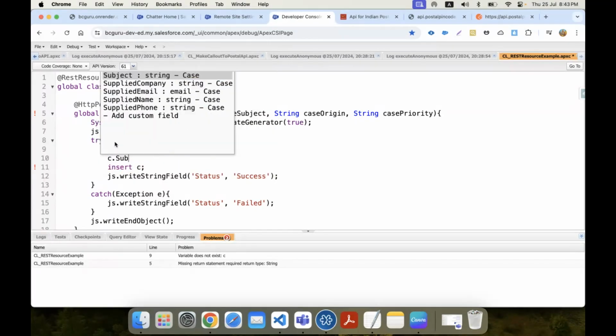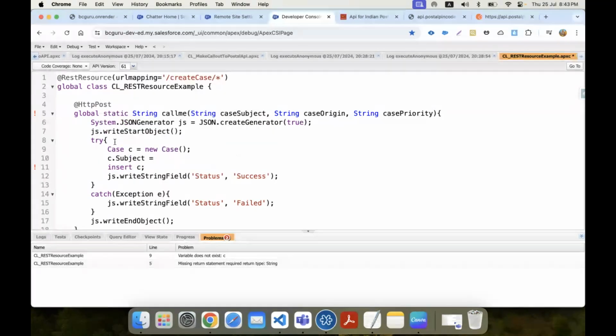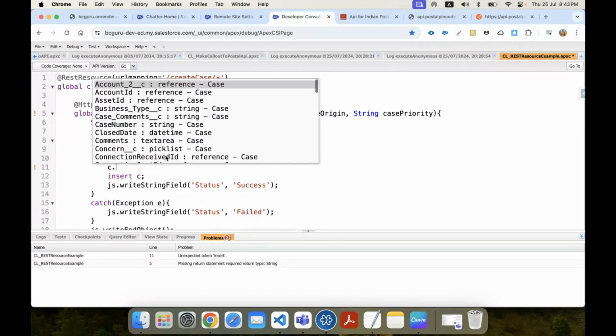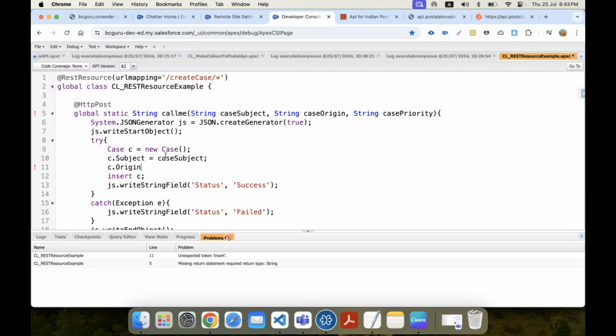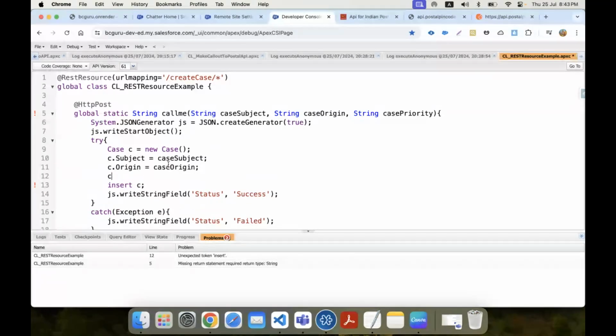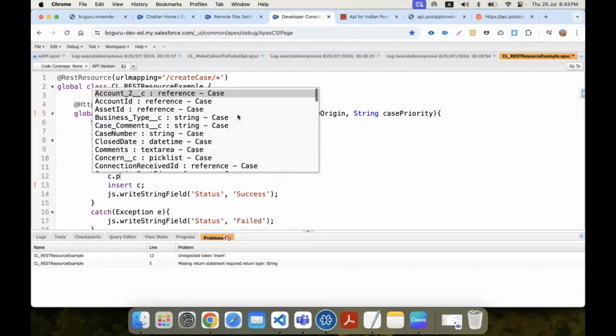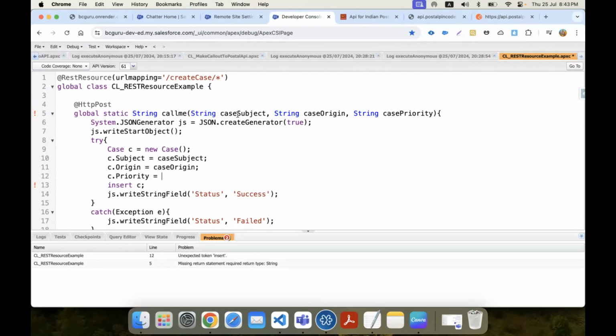And c.Subject equal to the case subject you are setting from the parameter. c.Origin equal to the case origin from the parameter you are setting that value. Then c.Priority equal to you are populating priority from the case priority. That's it.